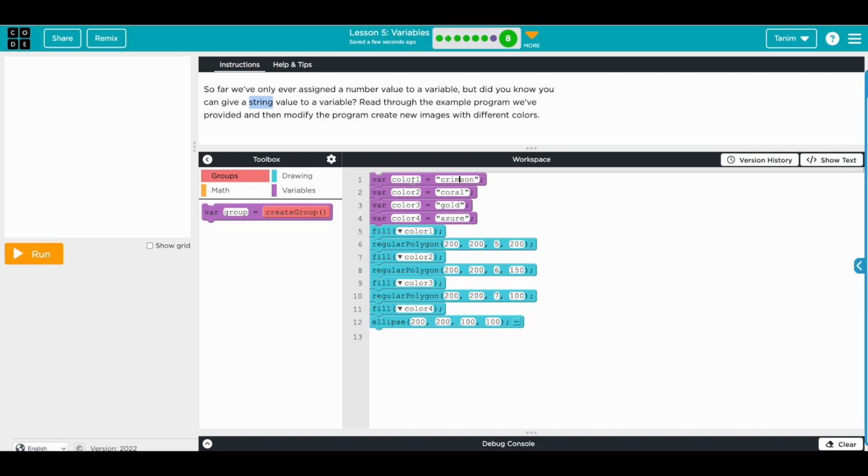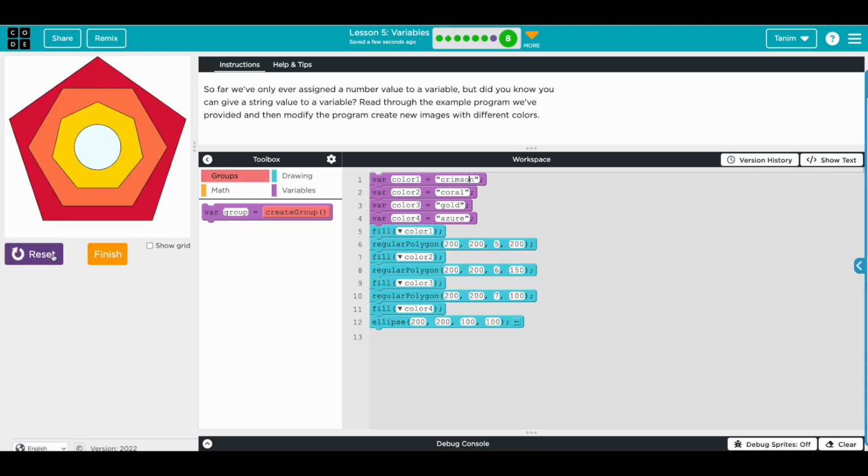String. Cool. So you can say color 1. So the thing is, I don't like the name of this variable. So the rule is the name of the variable should describe what it is. So let's run the program. So actually the crimson is the bottom layer, so you can say layer 1 is more descriptive, right? So I'll just change this variable name. When you define a variable, try to make it descriptive so you understand what it means. Layer 1, layer 2.